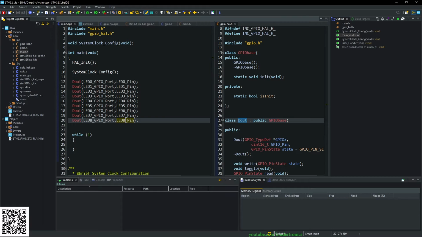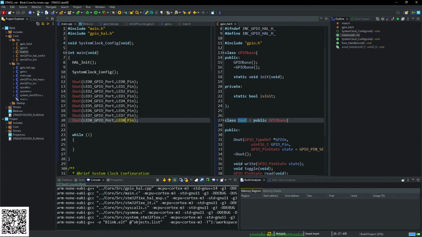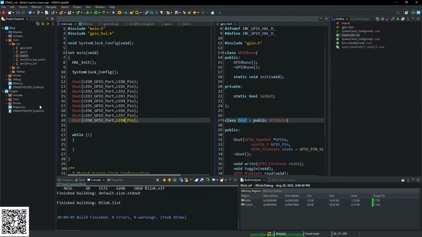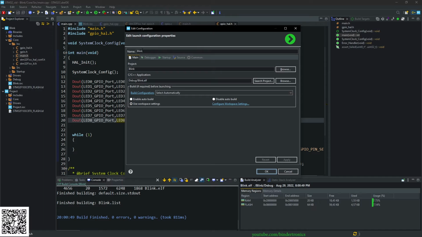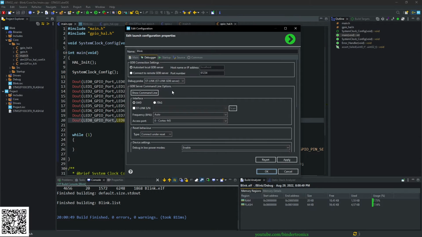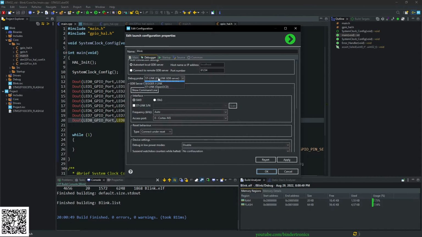So we can simply build with our hammer icon over here. Check that everything builds. Everything seems to be building fine. And then we can quickly upload our code. And now if it's the first time you're uploading a project, it's going to ask you about your debugger. Maybe it doesn't do this with an ST-Link, but it does do it with a Segger J-Link. Here you can select your debugger, and for my case, it's going to be a Segger J-Link.